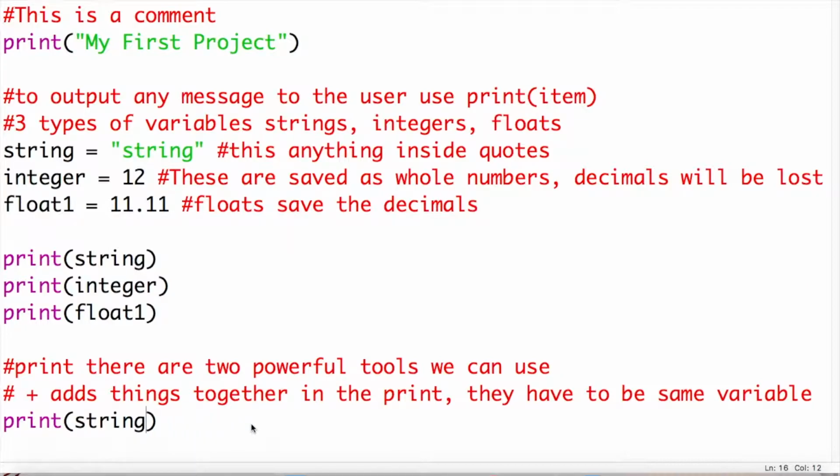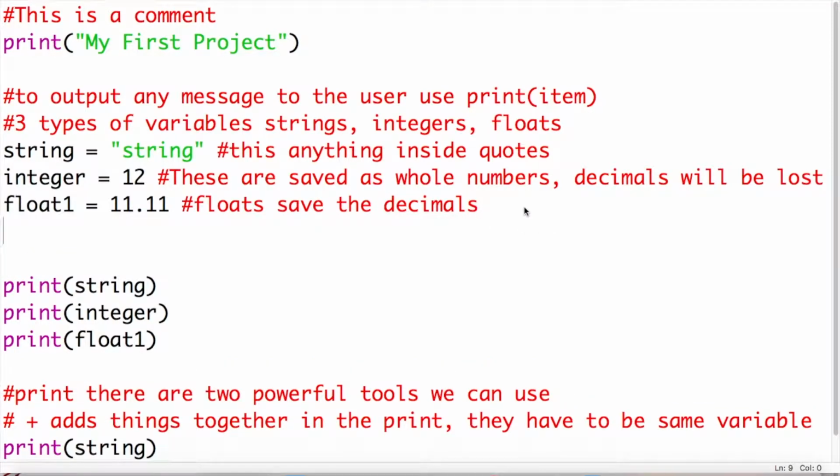But let's say I want to print multiple strings off. Okay, so what I'm going to do is up here with string and float, I'm going to add a different line back on up here with the variables added. So I'm going to add string 2 and say this is the second part.